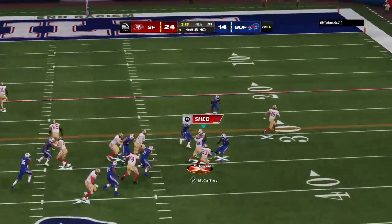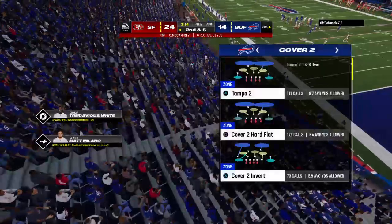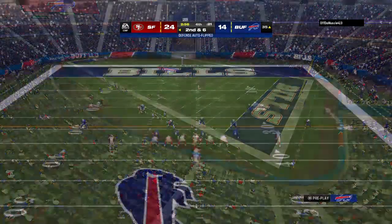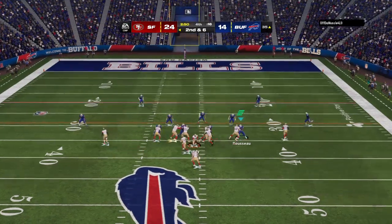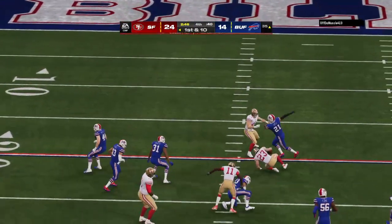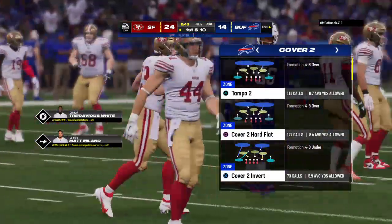A handoff, McCaffrey running right, and he'll manage to pick up about 4. It's 2nd down. Got to figure now, after getting that turnover, they're just going to be happy to keep the ball on the ground, right? This is where covering the football, taking care of the ball, all the ball security terms that have ever been used, they come into play for the guys on offense right now.